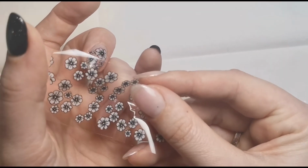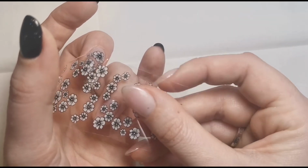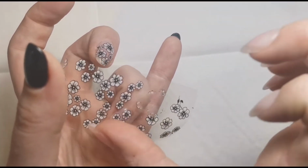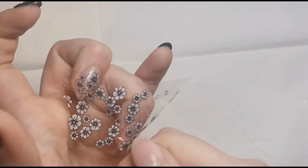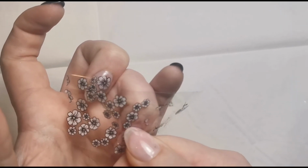It's not as easy as it seems. So I'm going to go in with this bit here. I'm going to place that over the top, again straight down the middle to make sure that's nice and neat, and then I can go down one side, down the other, and then over the top with my nail to make sure it's all stuck.